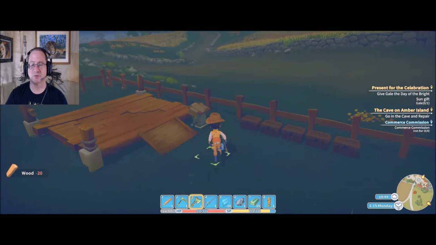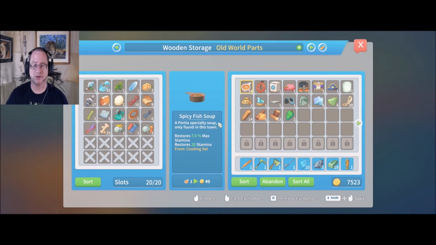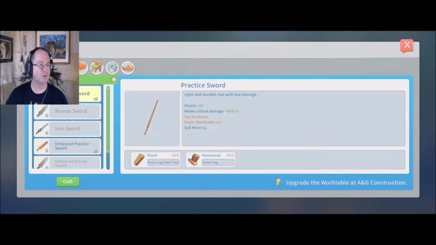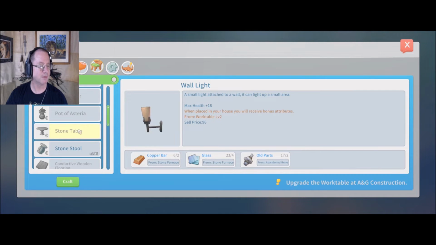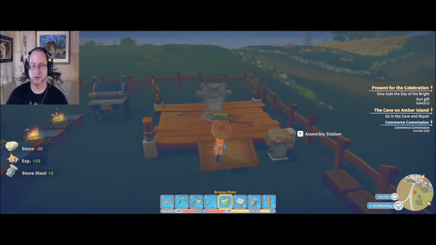All right, so I need to look at the civil furnace real quick, and I need to make a civil furnace. I have marble planks. I might have the bronze plates. Stone stools should be easy. All right, marble planks. Bronze plates. And stone stools. It was two stone stools, right? Two. Boom.